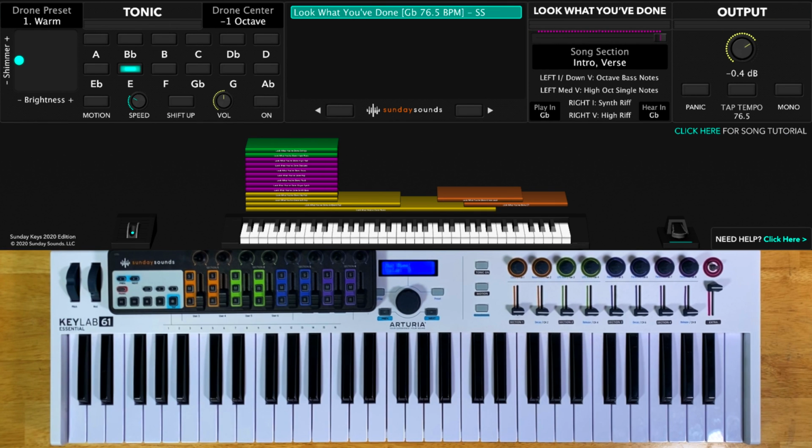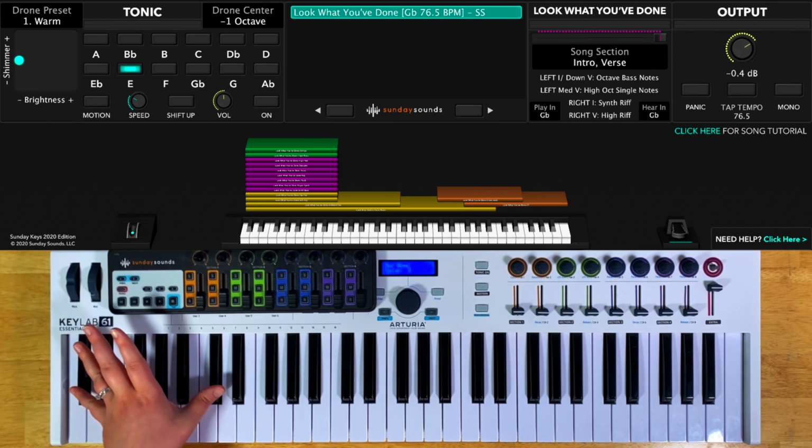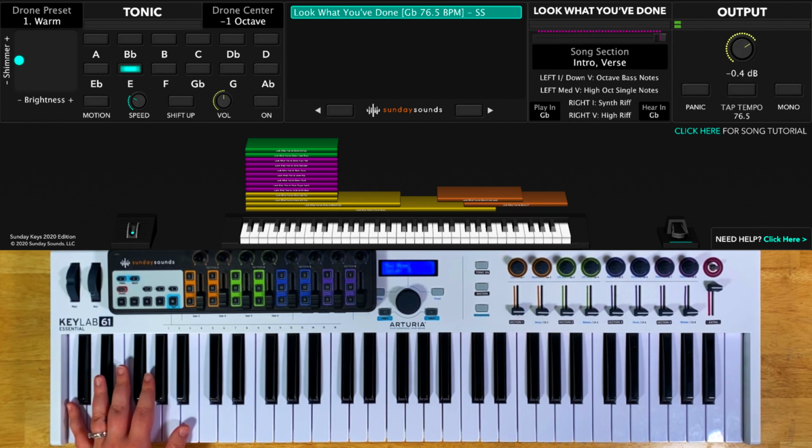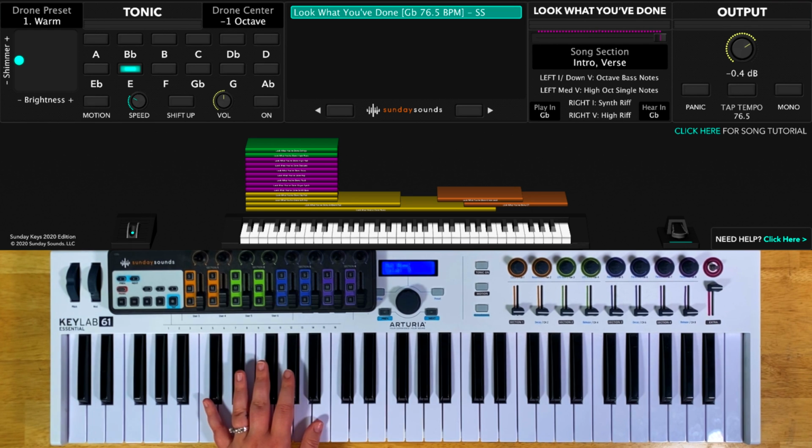This song patch has piano, pads, arps, synth, and bass, and strings all triggered in the left-hand range, which stretches from here all the way up to here. Most of your sounds will be triggered in this lowest octave of the left-hand range. Then a piano and a pad will be triggered in this high octave. So if at any point in the song you feel that you need to drop out in intensity, you can just drop off that lower octave of your left hand and just play in the higher octave.